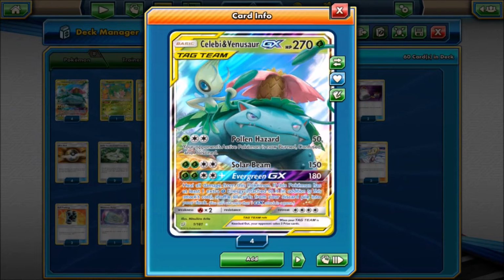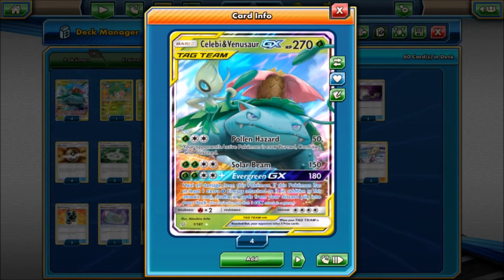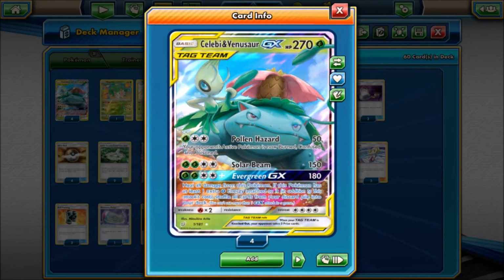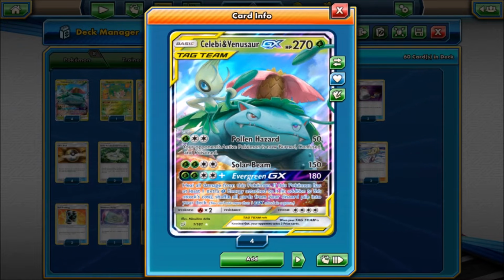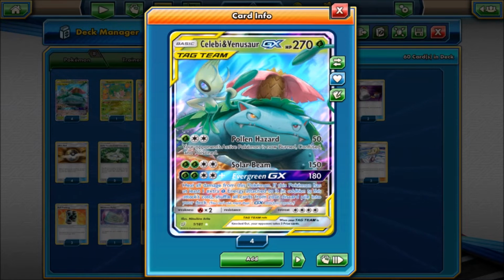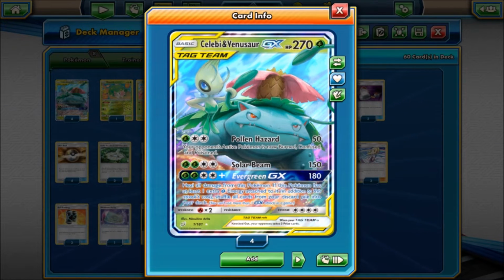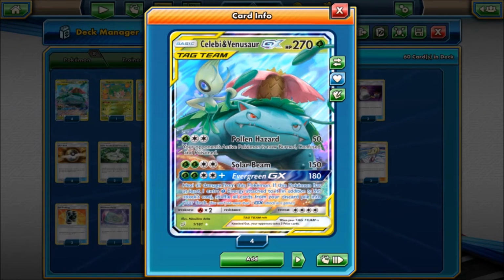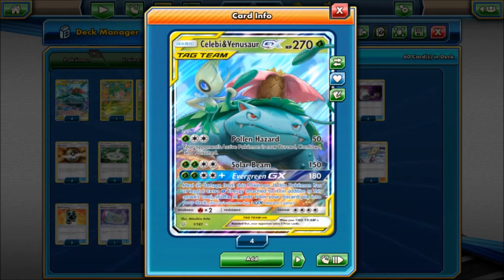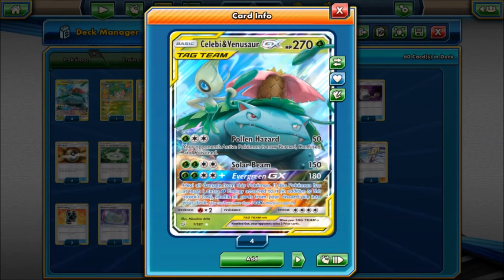Let's take a look at what Evergreen does here. Heal all damage from this Pokemon. If this Pokemon has at least 1 extra grass energy attached to it, in addition to this attack's cost, shuffle all cards from your discard pile into your deck. That is crazy. Just imagine you're playing your game, you use up a lot of your resources, or maybe you're even going to deck yourself out. Very, very hard to do in this deck, but maybe you're about to do that.